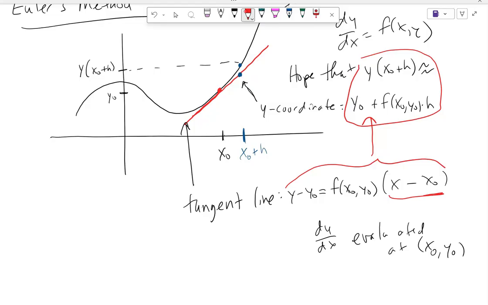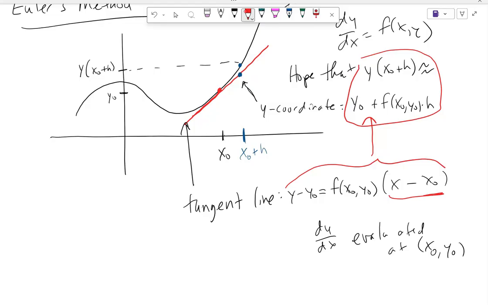I'm going to use the tangent line to the solution curve, whatever it happens to be. I don't know what it is; the whole point of this is to solve. I'm going to use the tangent line to go from one point to the next to give me an approximation of what the next point should be. Now that blue point I've drawn is on the curve. It's not quite, because I've approximated the point on the curve with the tangent line, but it should be close.